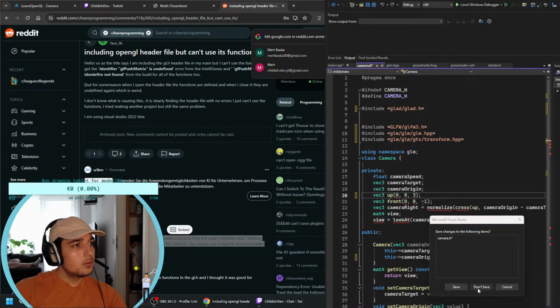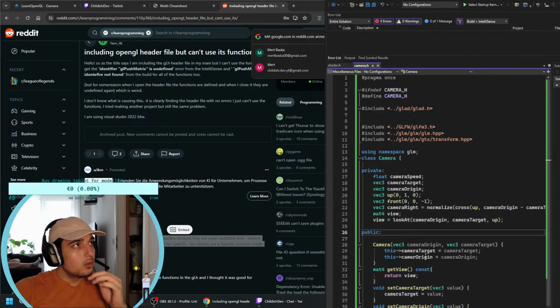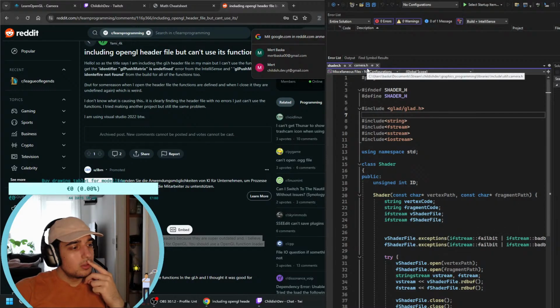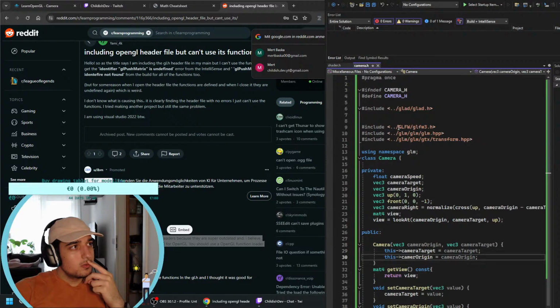It's not safe. Alright. Okay, the shader does work. Really works actually.